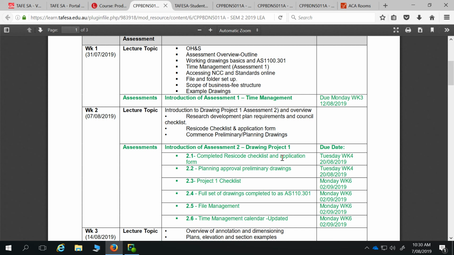There'll be things like materials that you're allowed to use, colours that you can and can't use, or suggestions, and setbacks, so where you're going to draw it on the boundary. It might be that what they've drawn doesn't quite fit on the site, in that you're not going to be able to meet the setback requirements for council. There's no point in starting to draw it up and then realising later that what you've drawn doesn't work anyway. So it's a lot of research to make sure it's going to fit, and part of what we look at in the Resi code is all those things.